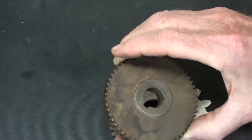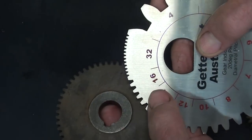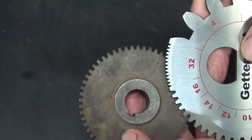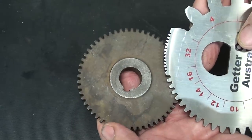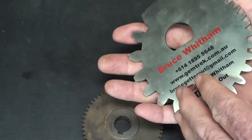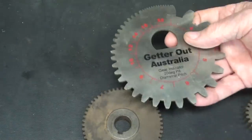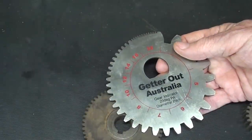Well, this one doesn't fit. So it's something between a 16 and a 32. How in the heck are you going to figure that out? Well, there are several ways. One is to use a set of Sterrett or Brown and Sharpe gauges, and I think Boston Gear has them, probably a lot of other companies. But here's another way.